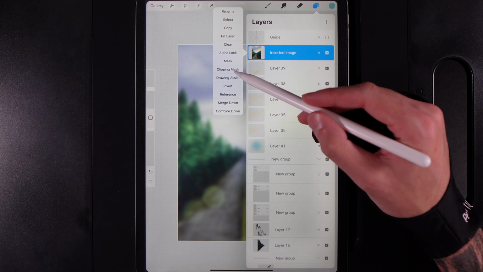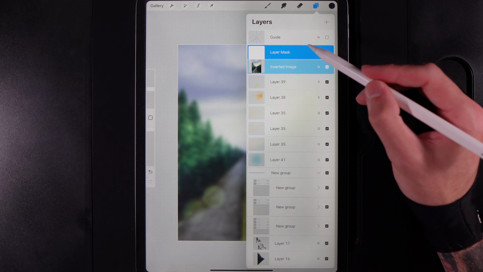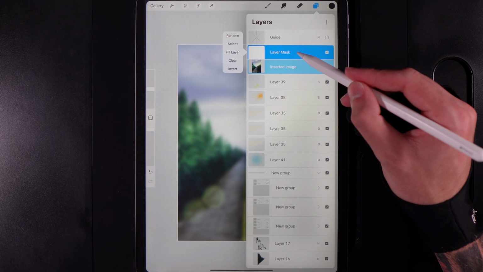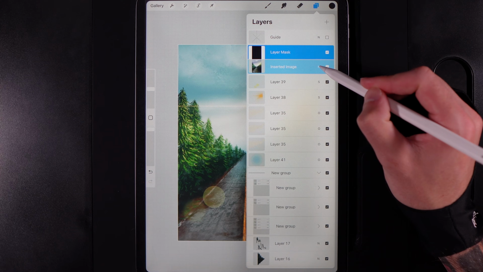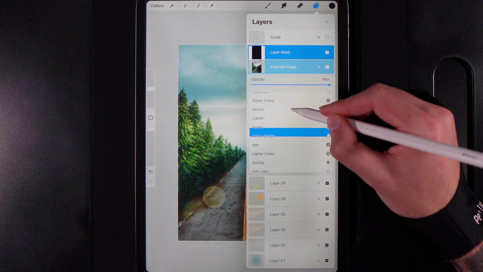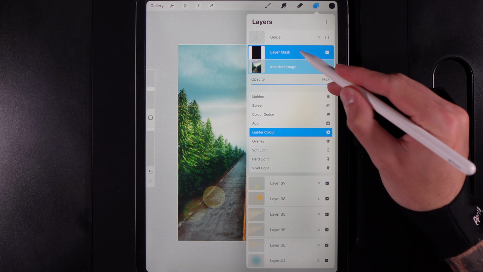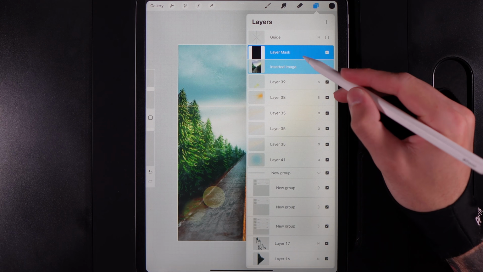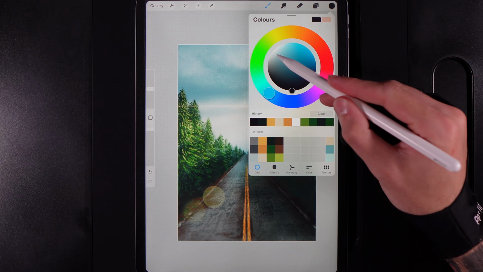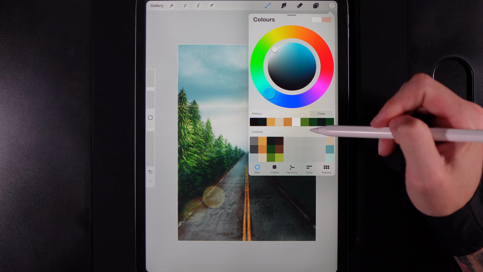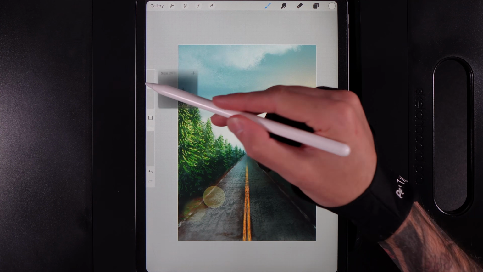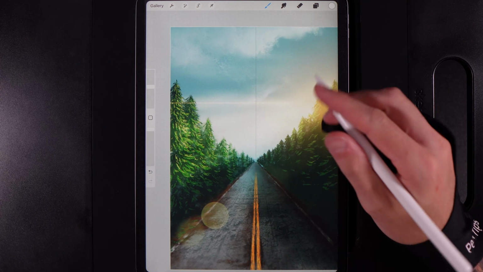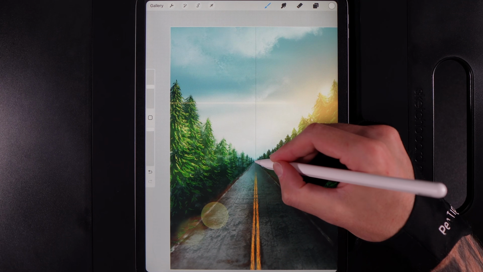We're then going to go to the layer, tap on it and add a mask to it. We're going to tap on the mask and invert it so it's completely gone. We're going to change the blend mode of the layer from normal to the option of lighter color. Then we're going to make sure we're on the mask, and your color is set to white, so double tap in the top left. Your brush wants to still be the soft airbrush, and we're going to make the size around maybe 30%. And just in the distance here, we're going to tap a few times, just really on that dot again, on the vanishing point.